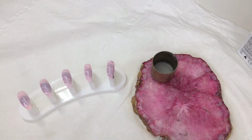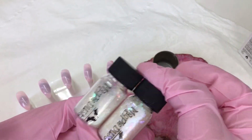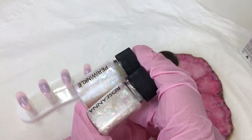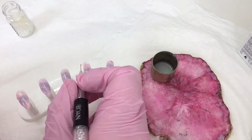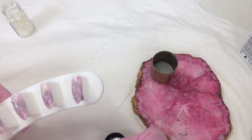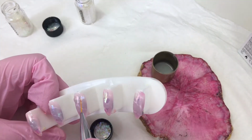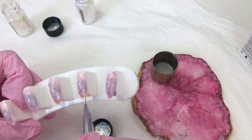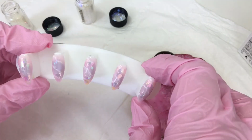And then before I cure that, I'm going to use some of the flakes from Magpie. The 2 that I'm going to be using are Rosanna and Periwinkle, just to give 2 different colour shifts. I'm just going to pop these in the lamp for 60 seconds and I'll be right back.